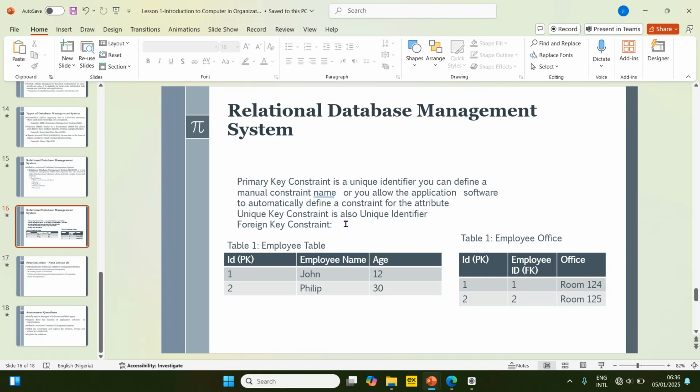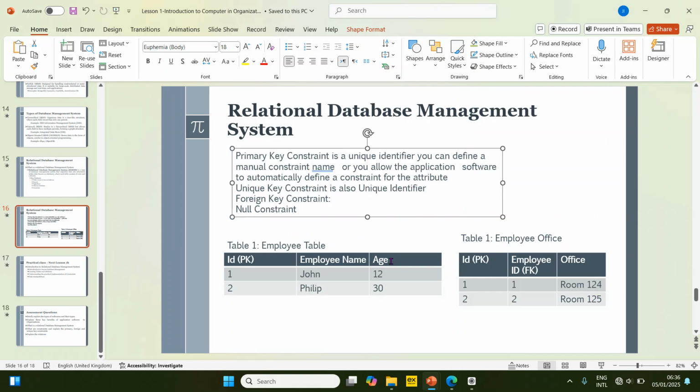Now the next constraint we're going to look at, having understood the primary key constraint, the unique key constraint, and the foreign key constraint, is the null constraint. Remember, like we said before, that by default the unique key can take a null value like this.